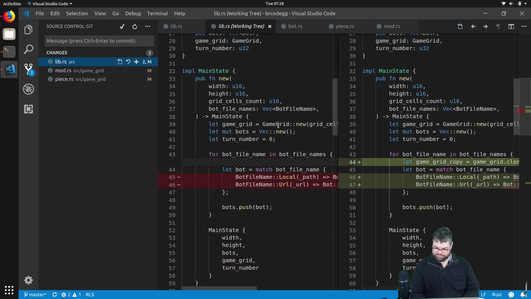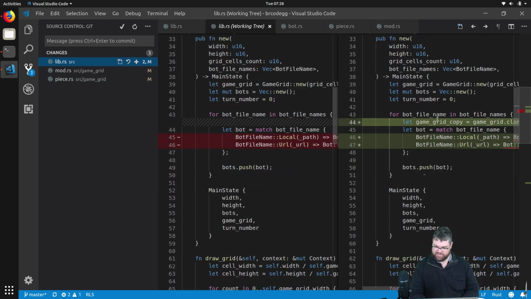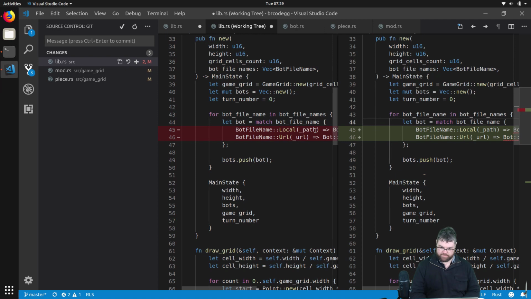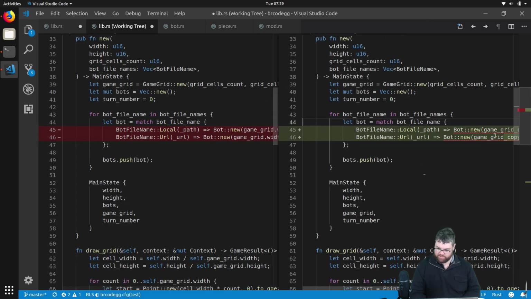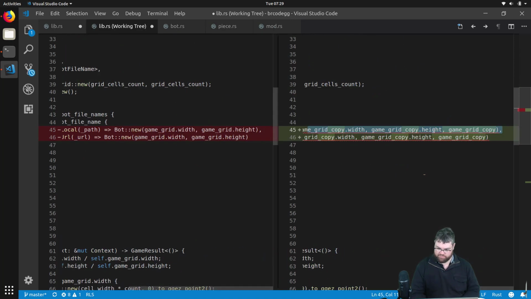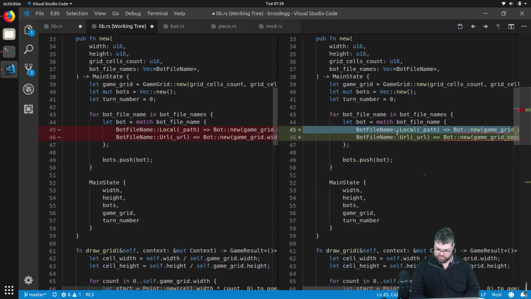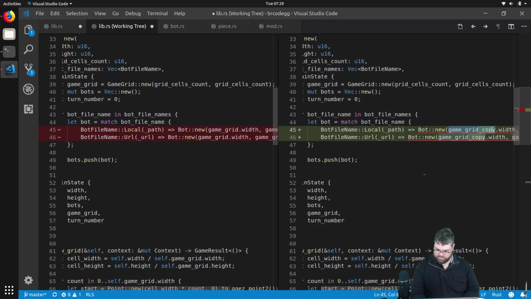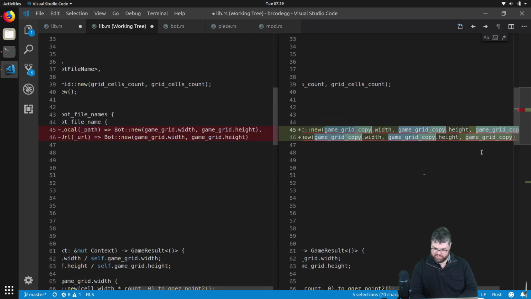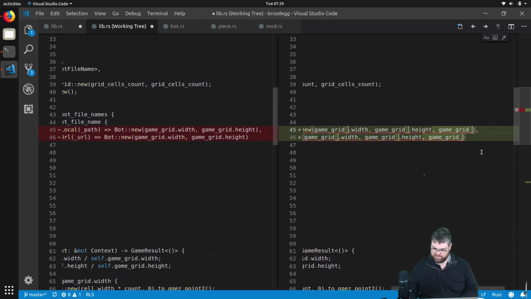In the library, we have this game grid copy. I don't think we need this copy anymore, so I can just remove this. And we have this entire game grid copy, so I want to copy it, select everything, and then remove the copy part. Save.